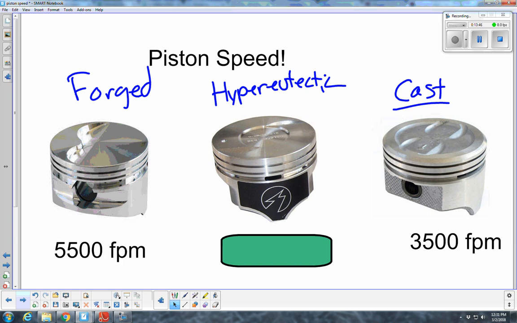So they got a little bit of a shine to them. Okay. So you can buy those, and that'll serve for what most people need. If you ever decide you want to be a dragster, you might need to get these fancy pistons, which go up to 7,200. And that's about as fast as you will ever need them to go. They will never need to go faster than that. We'll talk about why later.